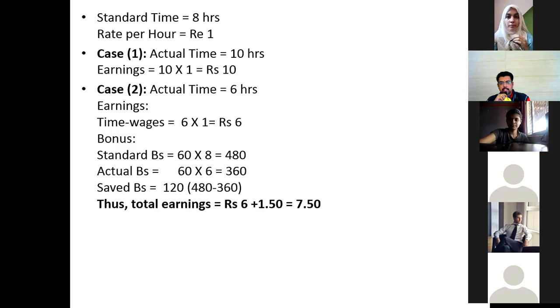I already gave a very simple case 1 and case 2. Please explain what was explained in case 1 and case 2. As you said, the standard time here is 8 hours, and the rate per hour is rupee 1. So here the Bedaux points for 1 hour is 60 B.